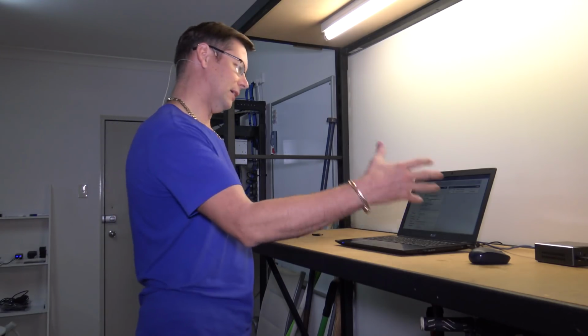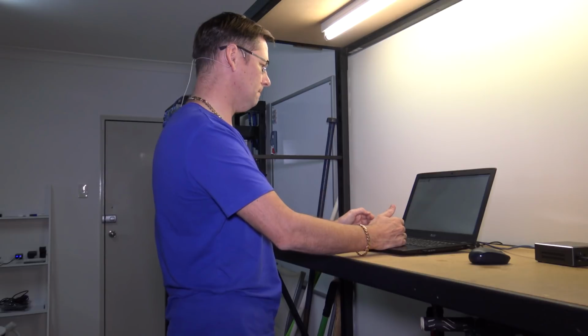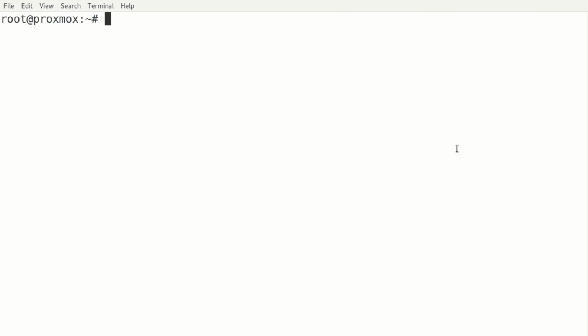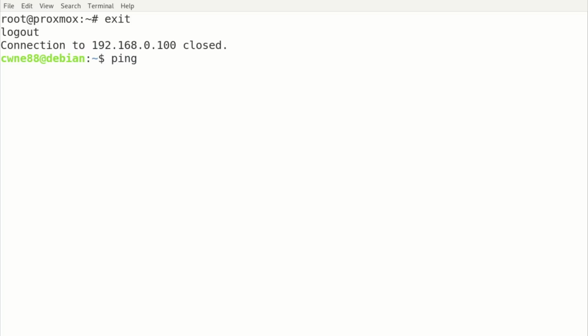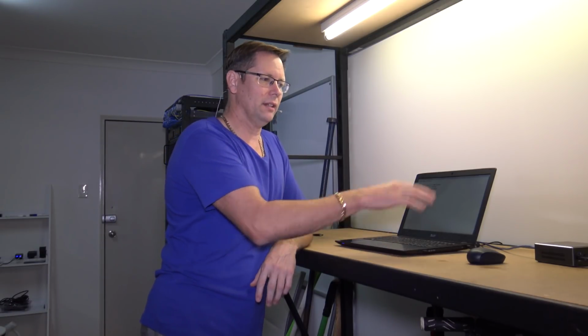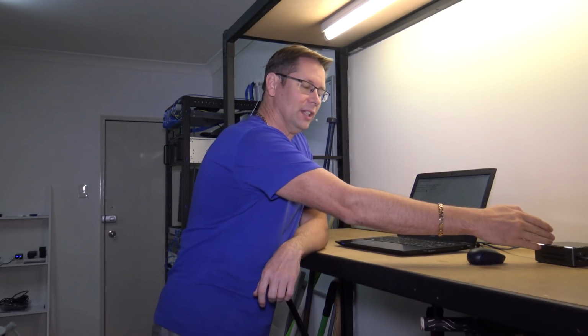Okay, now if I come back to the CLI on this machine here, at the moment I'm still connected to the remote host, so I'll just exit that, okay, because we SSH'd into that one. Bring it back to here. We know we're back on this machine here because we're at Debian, which is what we call this one. So if I go to ping something like Google, which is a good test, just 8.8.8.8, okay, it says network unreachable. That's because this computer only knows about its local network here. It doesn't know that there's a whole internet out there. So we've got to set up this machine here, the router, as its gateway.